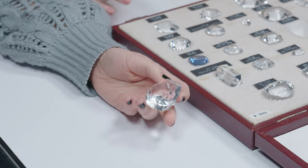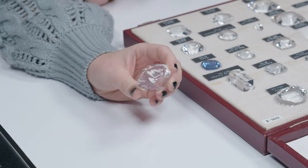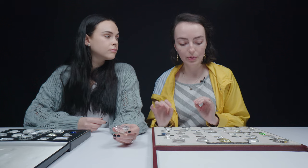It was found in South Africa in 1905. Oh, that recent. The person who first found it actually mistook it as glass because of how clear it was. Do you think maybe somebody else could have stumbled upon it and thought it was glass and just walked on by? I could see that could have happened. It was faceted into nine large pieces of the Cullinan diamonds and then, because there were all those extra bits, into 96 other smaller diamonds. You're still holding the world's largest diamond. The Cullinan First and Second are in the royal crown jewels. The largest diamond you're currently holding is in the scepter, and the Cullinan Second is in the royal crown.